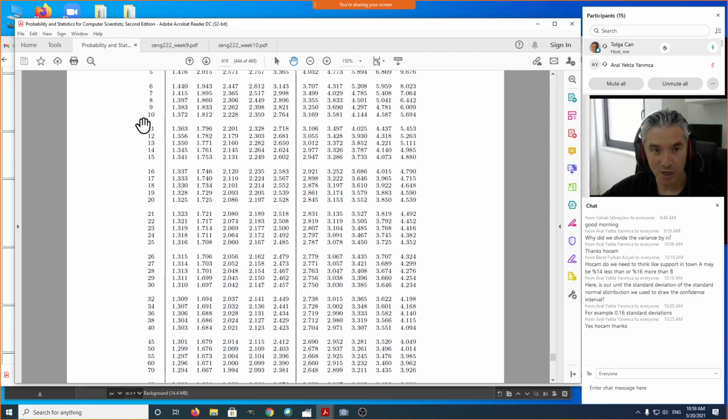This is the degree of freedom we see on the left-hand side. As the degree of freedom gets smaller, which means your sample size is getting smaller, with, for example, 10 samples, sorry, when I said 10 samples, actually, degree of freedom 10 corresponds to a sample size of 11. Because when you're building a confidence interval using a small sample, n minus 1, where n is our sample size, is the degree of freedom of this t distribution. So the row corresponding to 10 corresponds to a sample size of 11.